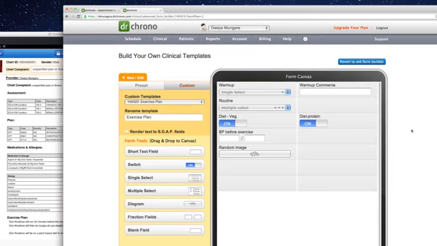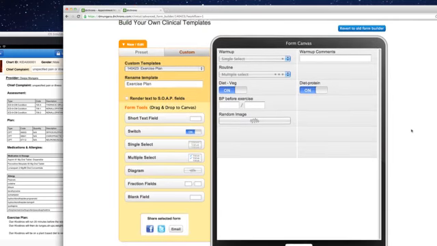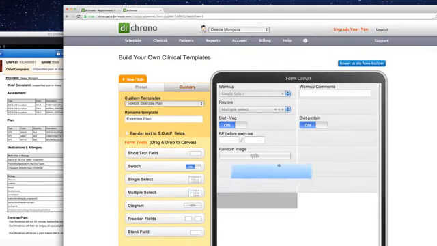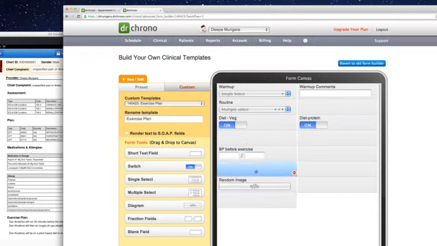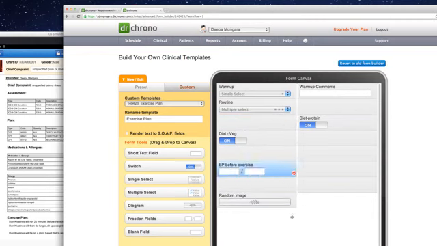And so the last thing I want to teach you how to make, oh, blank fields, by the way, is just spacing. It's for your own aesthetic reasons. If you want spacing in between throughout your template, you can do that, just to make it easier for you to read. It doesn't affect how your note actually appears.